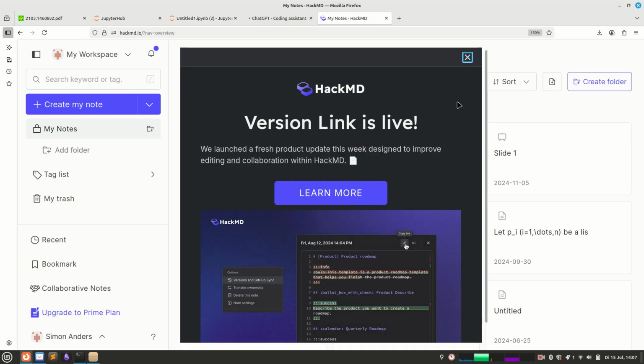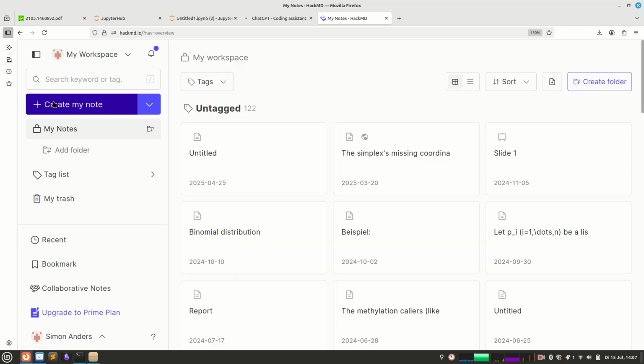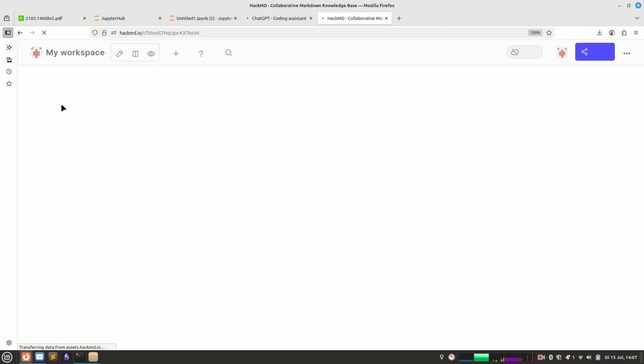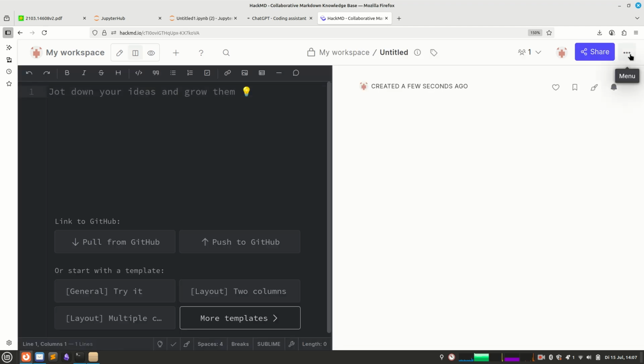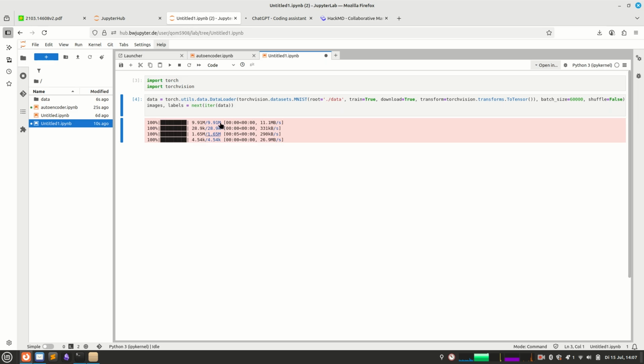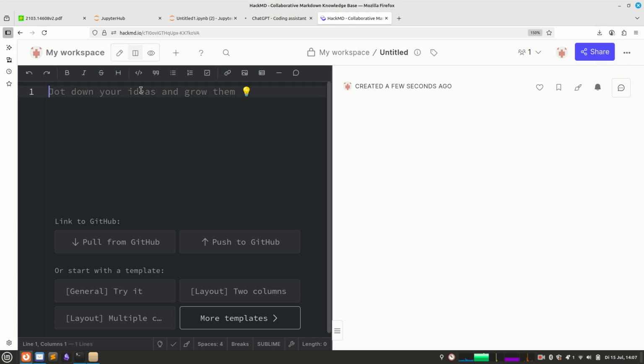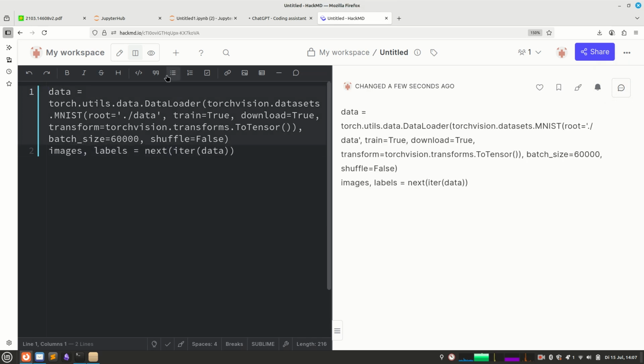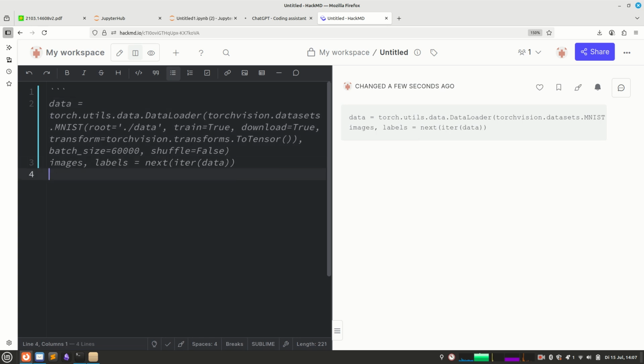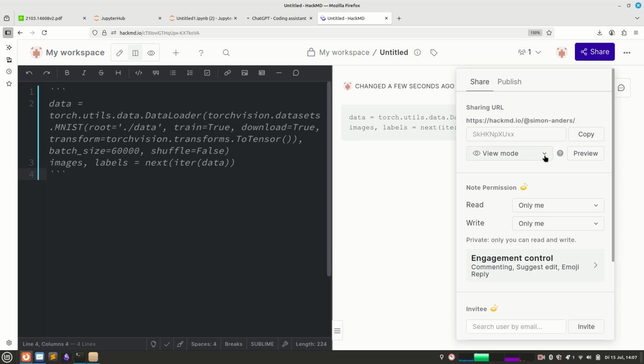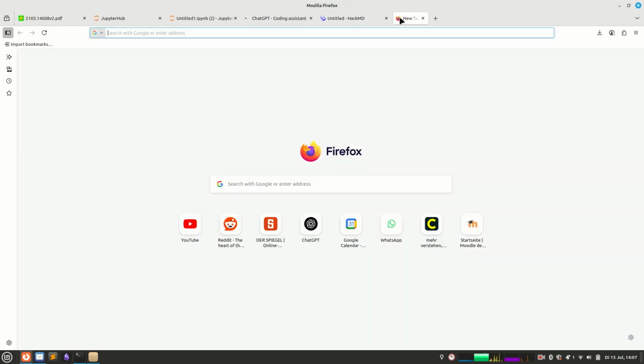Okay, I do it as follows. Create a note. So, now I can put it as a big QR code.